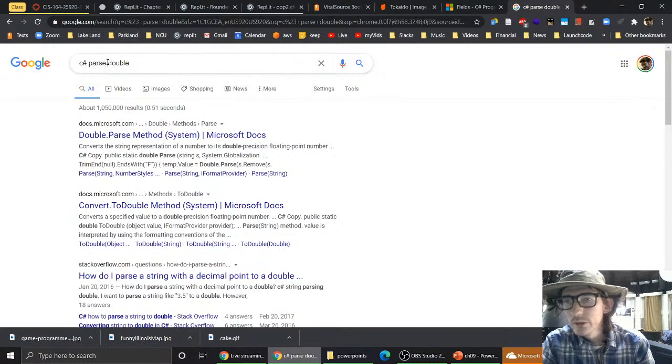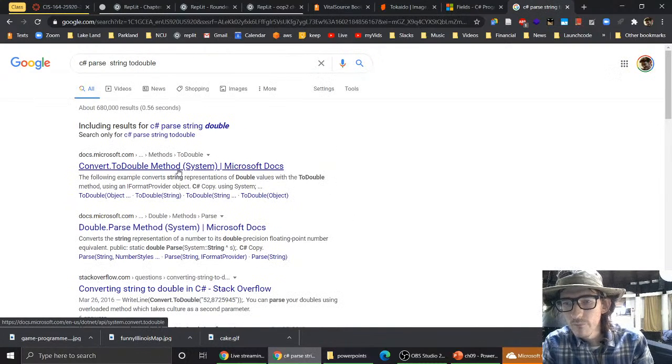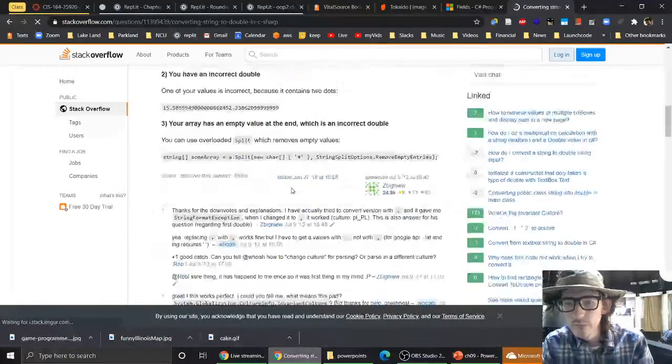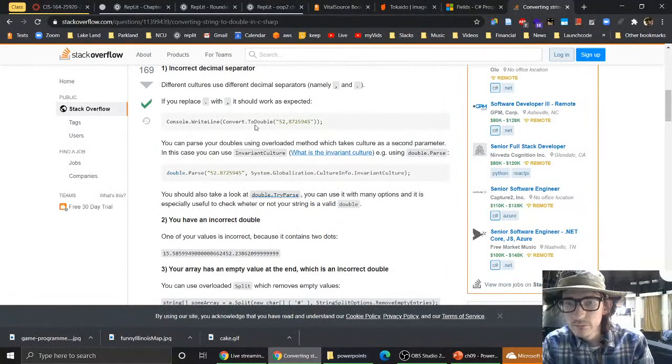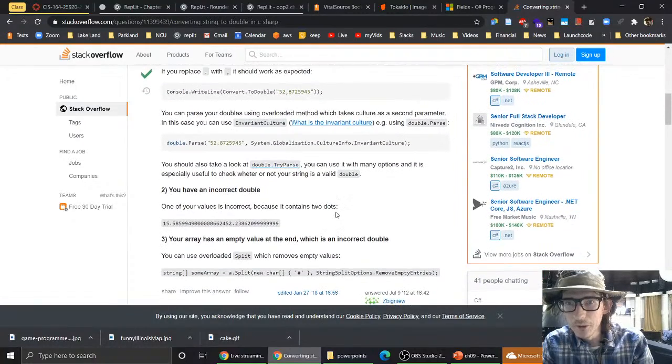Parse string to double. Okay. One example here is Convert.ToDouble.